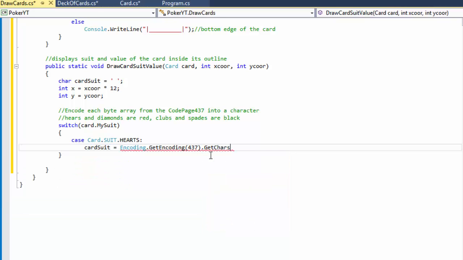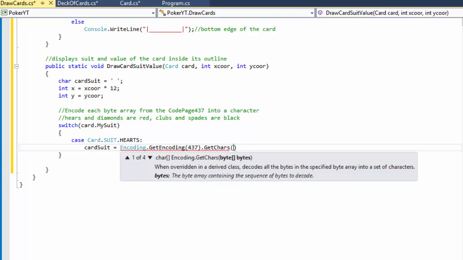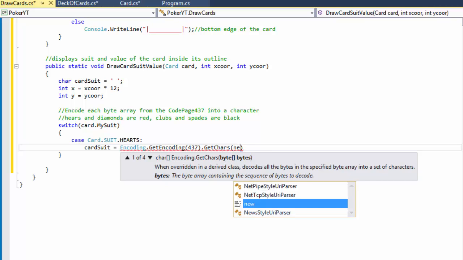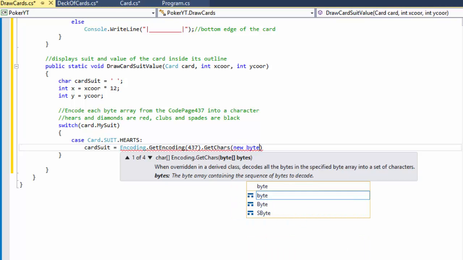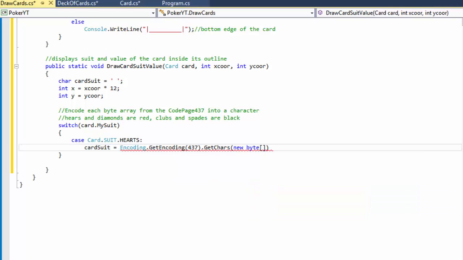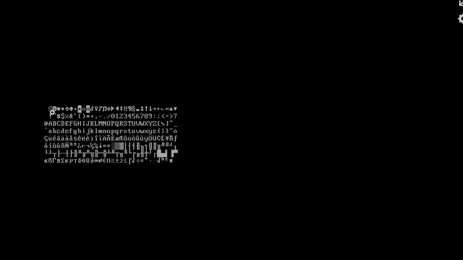We are getting the characters from this, and the characters I'm getting is an array of bytes. So we are getting a new byte array, and we will only have one element to it. Well, it's gonna be the element of 3. Element of 3 being hearts. 1, 2, 3. All right, so that's the third element.